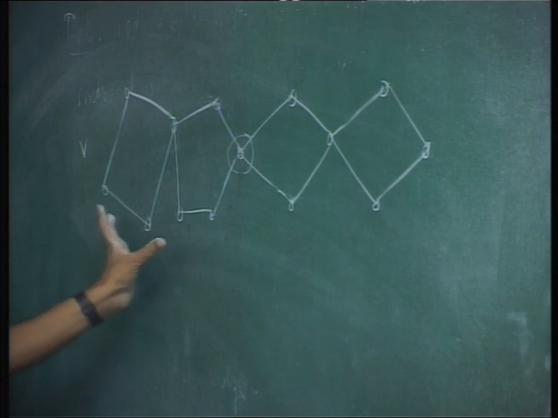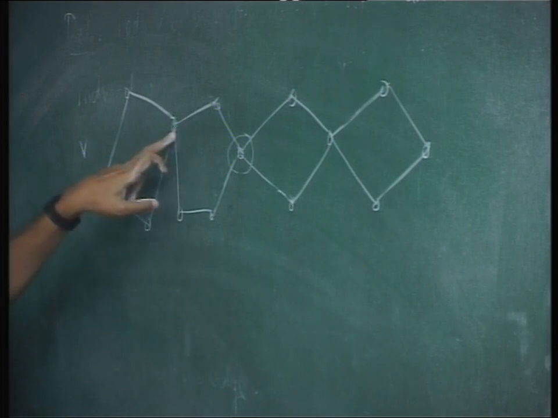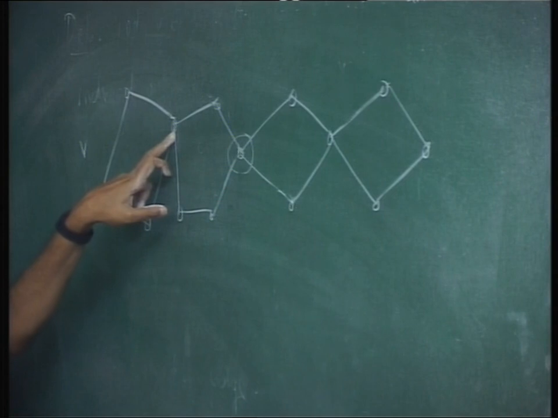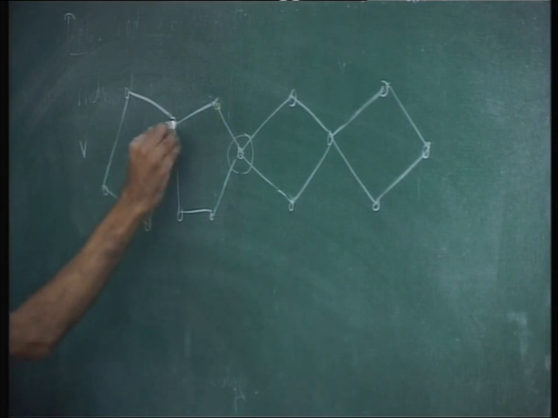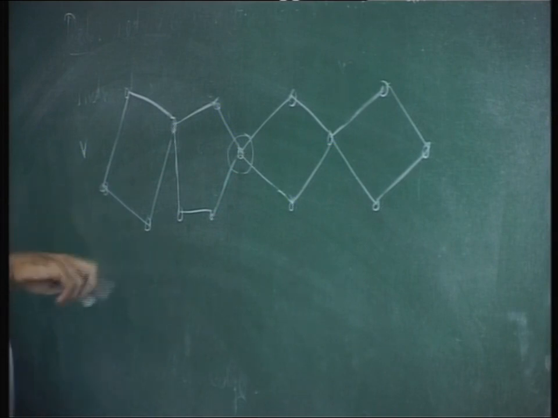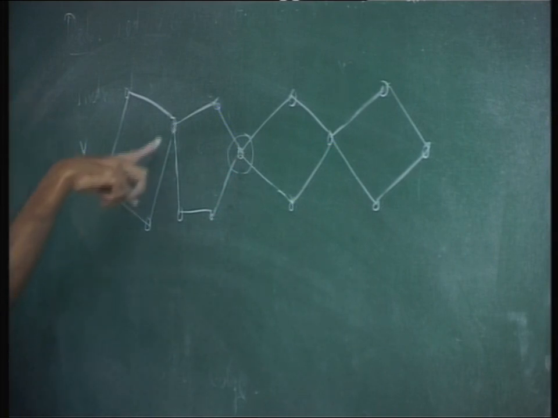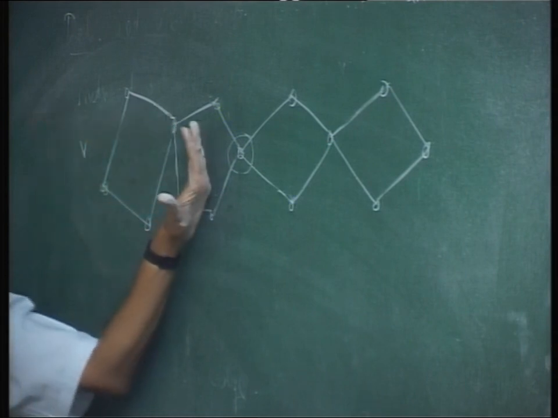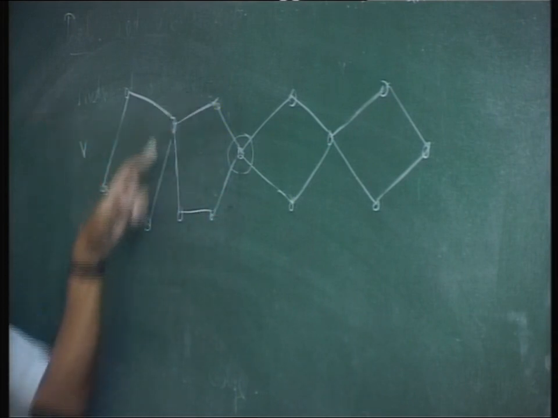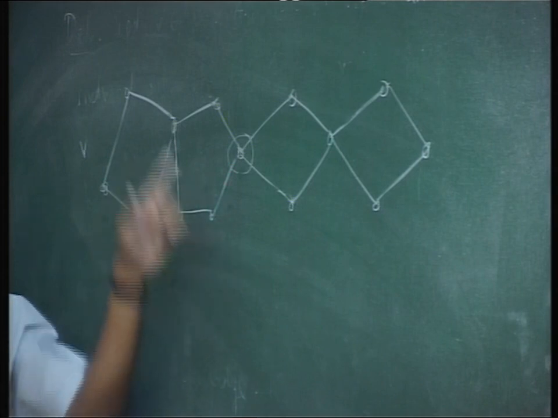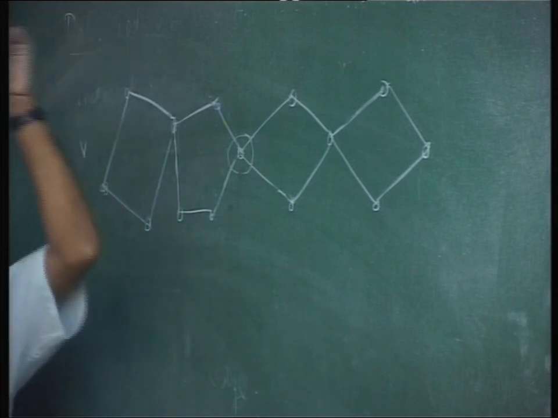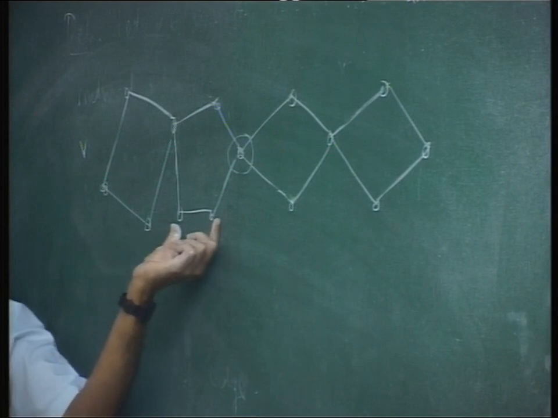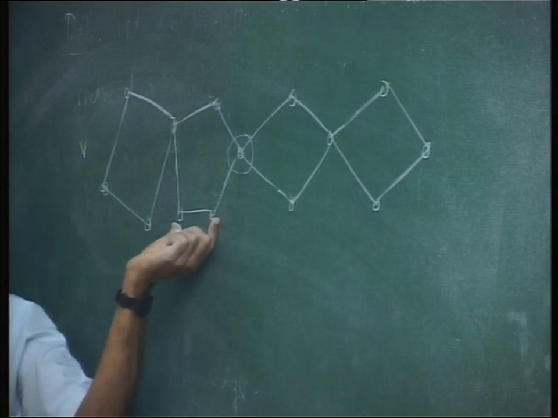Okay. Then I can focus on this and say that that vertex is repeated. Any vertex which occurs only twice is not repeated. Any vertex which occurs more number of times is repeated. At that vertex, the picture splits into two parts. The left part has 4 edges, the right part has 5 edges. The right part is a subwalk, so it is a subwalk of the subwalk. So it is a subwalk of the original walk that has 5 edges and happens to be a cycle.